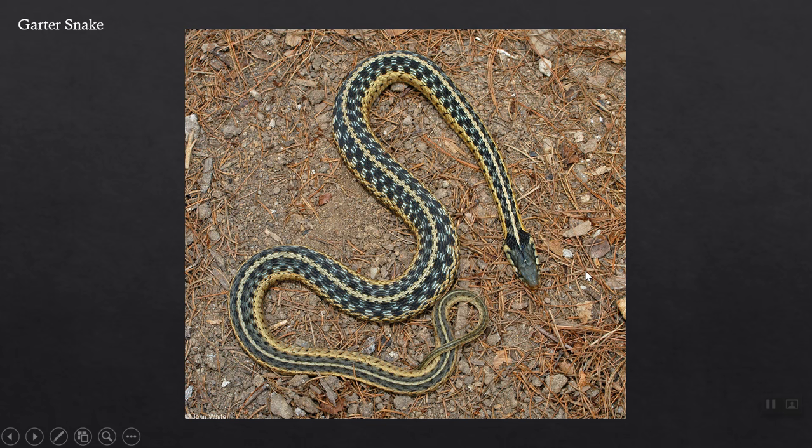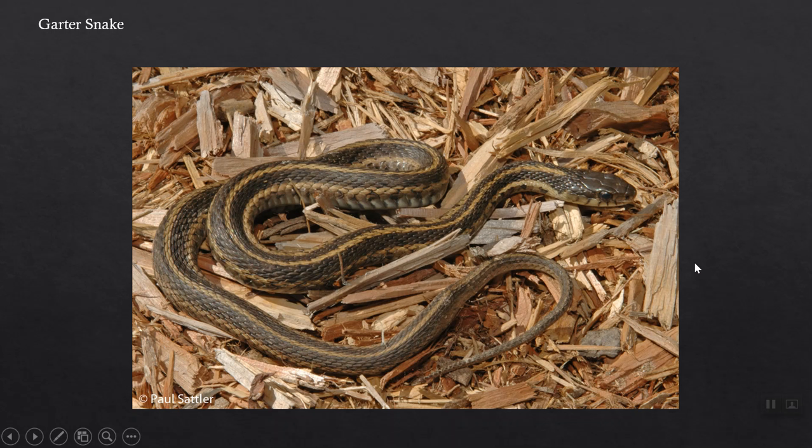Garter snakes are also water snake relatives. They are harmless — they will bite if you pick them up, but they definitely don't present any problems. They eat primarily small soft-bodied prey: caterpillars, earthworms, things of that nature. They're certainly good neighbors. Here's a more typically, less vividly colored specimen. You can still see that light-colored stripe — in this case a tan color right down the middle of the back. You can often also detect a lighter stripe down the side. Stripe down the back: garter snake, nothing to worry about.